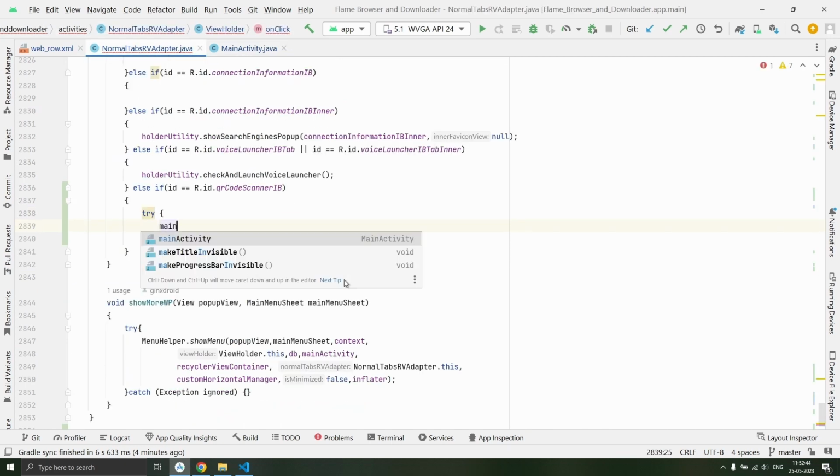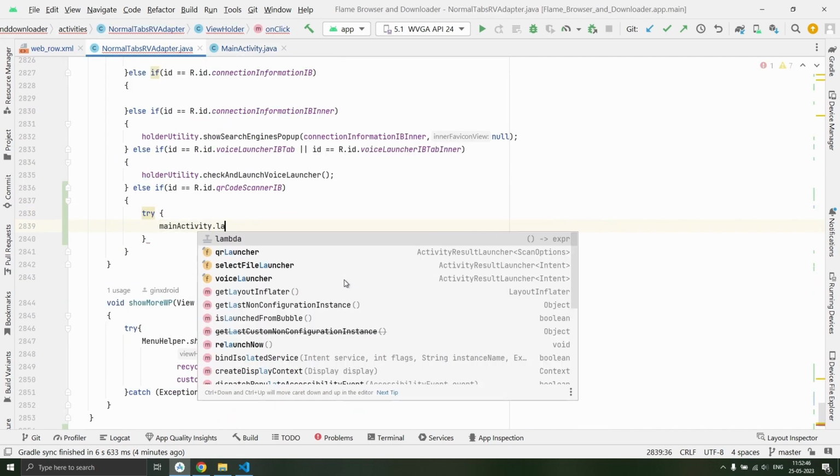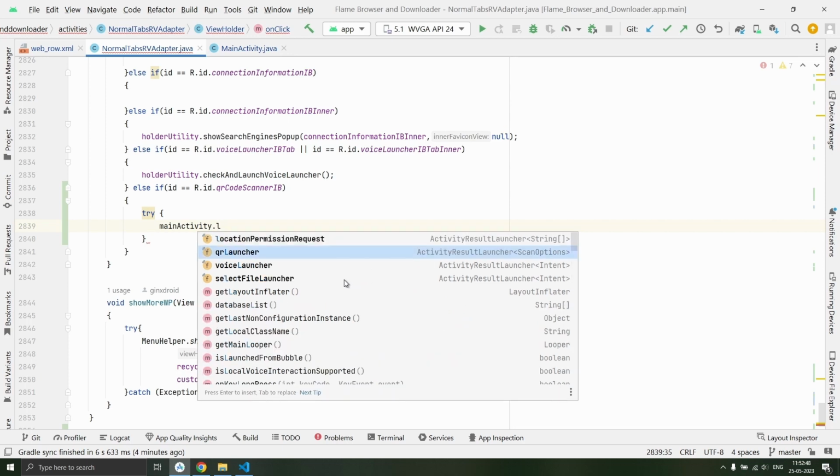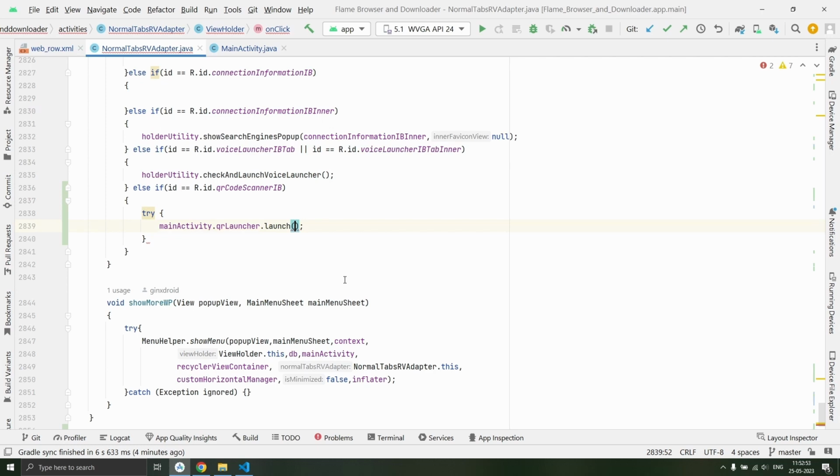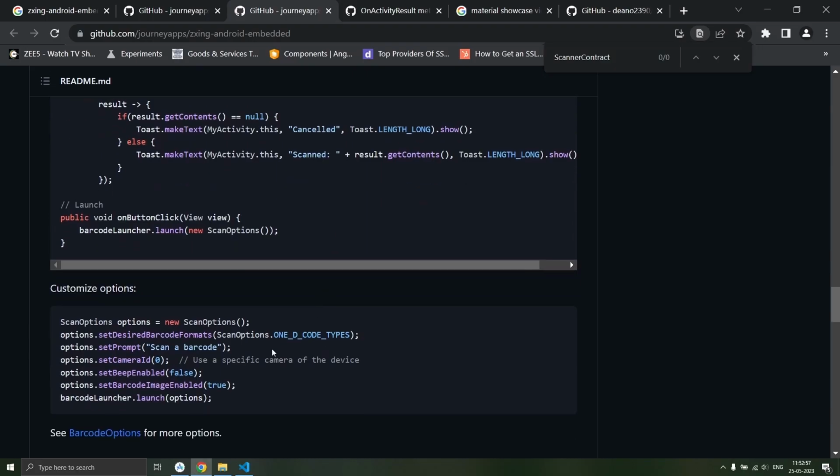So we'll use MainActivity.launch, MainActivity.QR launcher.launch, and it will accept ScanOptions. So we can customize ScanOptions and then launch that launcher.